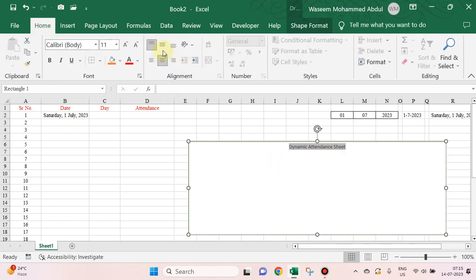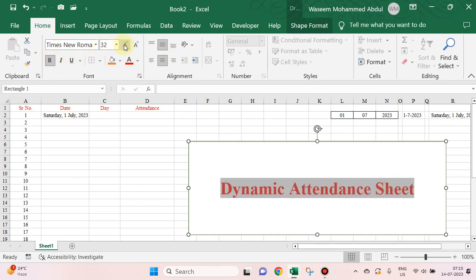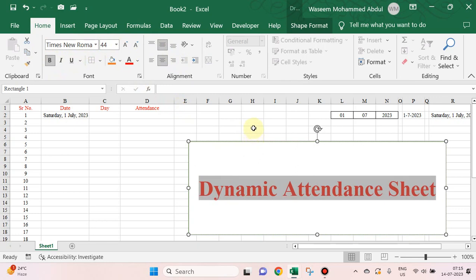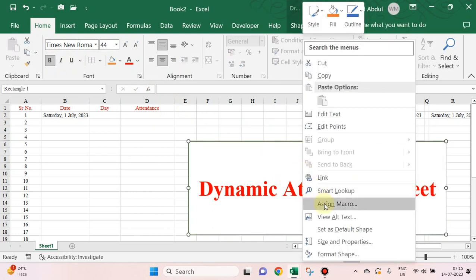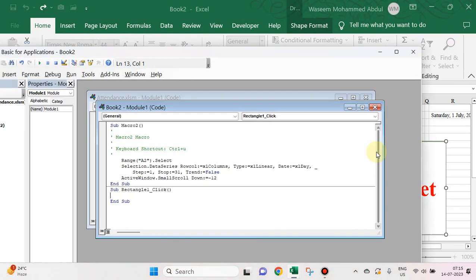Do some formatting for this. This is basically a button. Now, we will do some coding with this. Assign macro. Go to New.